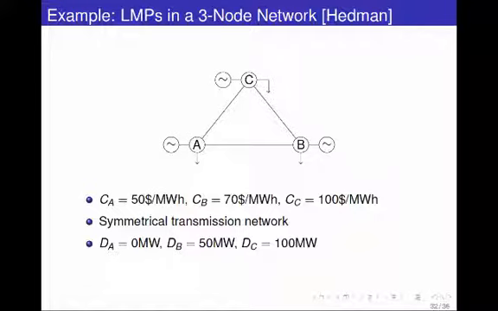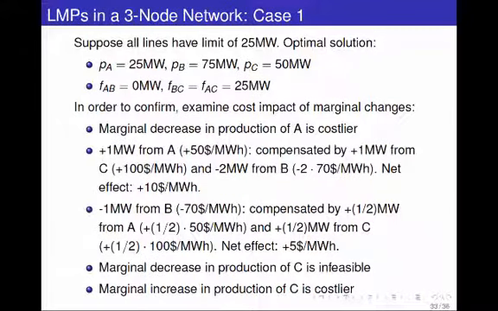Okay, because a third of each megawatt here will go in this direction, a third of each megawatt will go in this direction. If they produce the same, these flows will exactly cancel each other because of the linearity of power flows and so on. So that way, yes, a change of plus 1 megawatt for A is an option, but is it cheaper? Here's how the numbers turn out. You get an extra cost of 50 by moving A up 1. You get an extra cost of 100 by moving C up 1. And you get savings of 2 times 70 by backing down B. It's more expensive. So nice try, but not really.